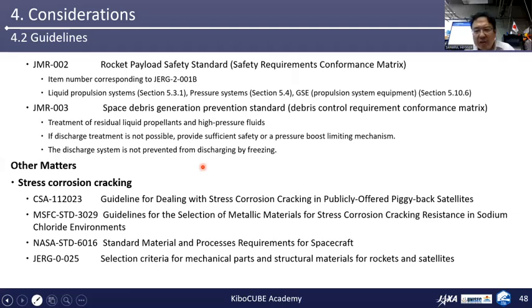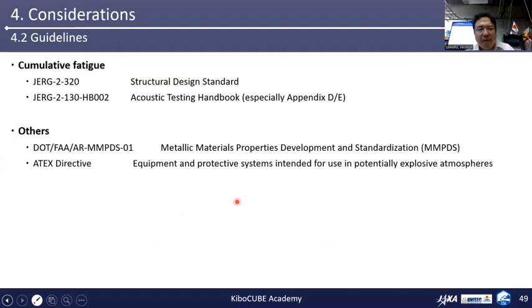In addition, stress corrosion cracking and cumulative fatigue are used as examples. Guidelines that have been very widely applied should be found and applied. For example, a subsystem will experience vibration test in 3-axis at the qualification test level on its own, and will experience vibration test in 3-axis at the acceptance test level on board a satellite. So there is a high enough probability that it will enter the fatigue zone. Therefore, the evaluation of cumulative fatigue is essential. And for this purpose, it is necessary to conduct sufficient tests on an engineering model with the same specifications as the flight model.